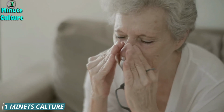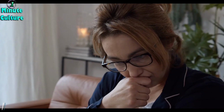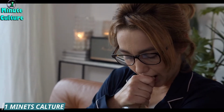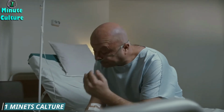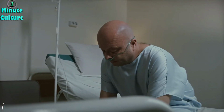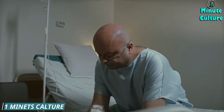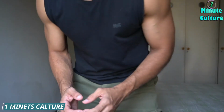That is why today we are going to discuss a remedy that will take care of all the thyroid gland issues in as few as 8 days. The best way to deal with all types of thyroid gland issues is with the help of coriander seed water. This remedy is easy to prepare and highly effective. What is more, it has no side effects, so even pregnant and nursing women can take it.